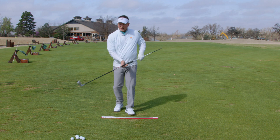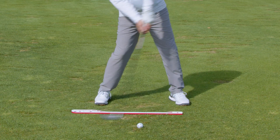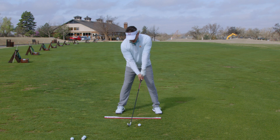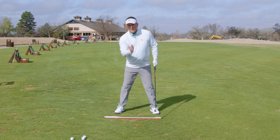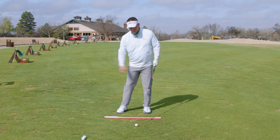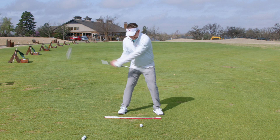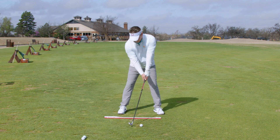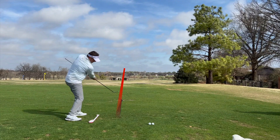Body position matters with this drill — if I lean back too far, I can't get down to the ball and can't compress. What's interesting is the more I did this drill, the more it helped my backswing too. It created a more direct approach on the way back, which then helped me get back and come down correctly. Where you are at impact has a lot to do with where the club is coming from in the downswing. Here we go — single-plane trainer extension to the lead side, taking the club partway back, making a very downward approach to the ball.